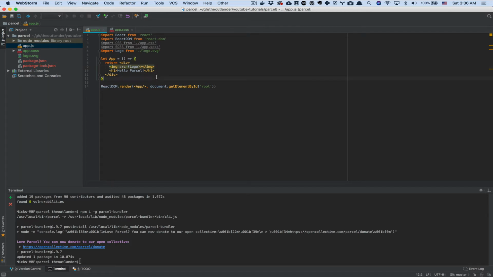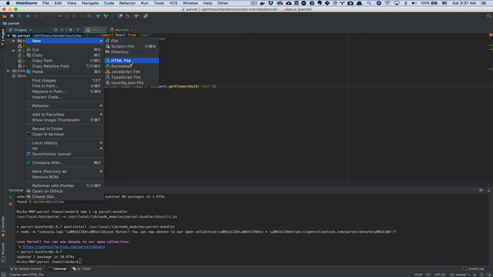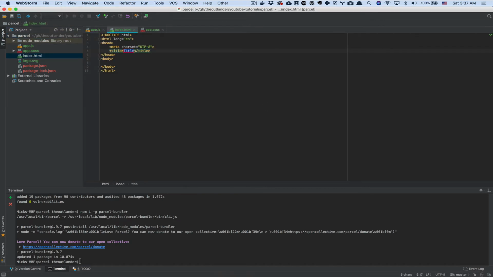All right, so I think we've gotten most of the components in here. We need to create an index file. So let's go ahead and do that. Call it parcel demo. And then within that, we need a div. I think I can use the Emmet syntax here. If I push tab there, that should do it. And followed by the script tag, where we can set the source to app.js in the same folder.